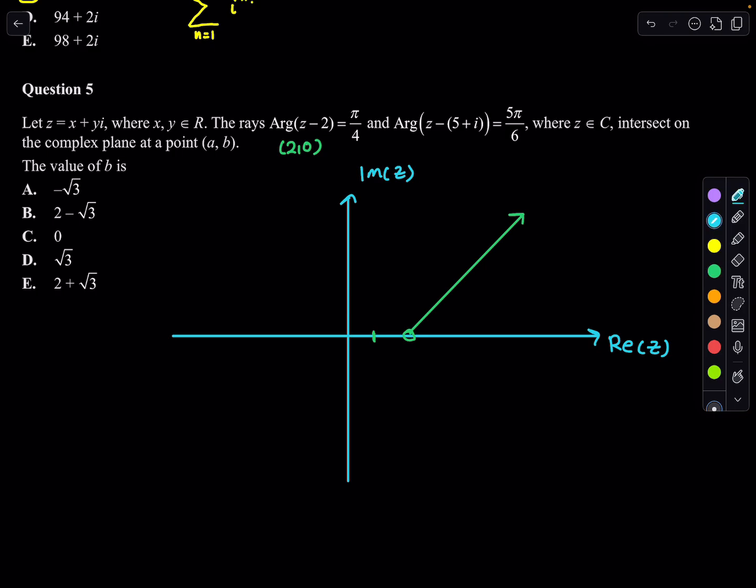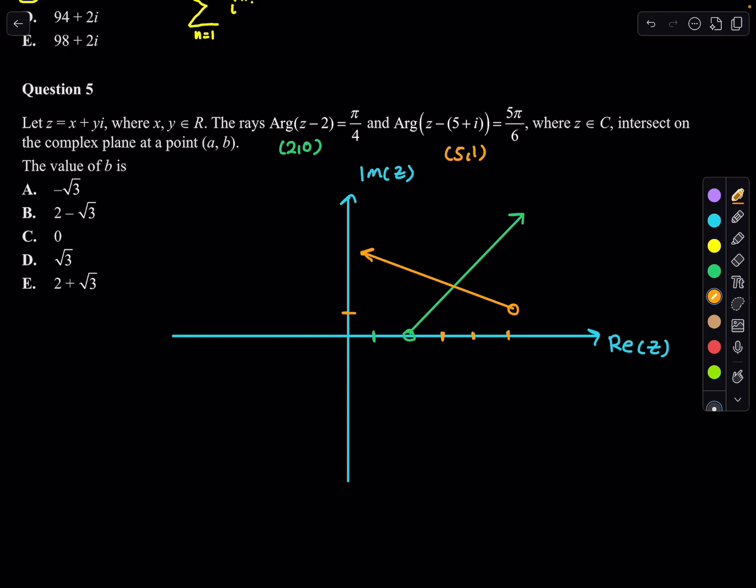What about the other ray? Well, the other ray would look like this. We'll start at 0.5 because of this, which is 1, 2, 3, 4, 5, and translated 1 unit, which looks like over here. Beautiful. Now the angle is 5 pi on 6. If you draw a straight line here to break it apart, 5 pi on 6 is around here. This is pi on 4 right there, pi on 6 is around there, somewhere like that. Okay, this is your other ray.